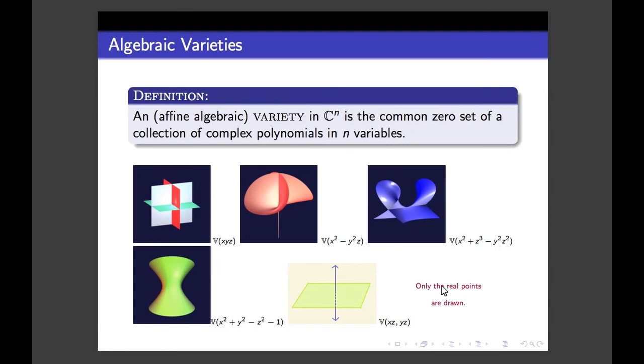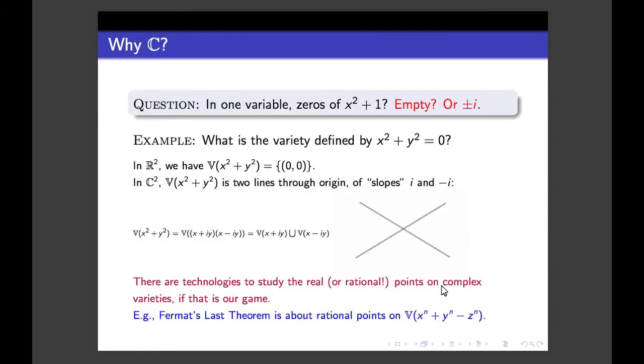Alrighty, so that's our definition, and I think I should say a couple of words about why I am doing C. I make it sound so complicated. I drew the pictures in R. We can only really see R anyway. Why am I doing C? The reason is that zeros of polynomials naturally lie in C. Right? If I take the polynomial x squared plus 1, are you going to tell me it has no zeros? Well, you could, but then you'd be missing part of the story, right? What it really has is two zeros, i and minus i. So the variety defined by this polynomial, x squared plus 1, is not the empty set. It is the set plus or minus i, a set of 2 points. There are no real points in there, but that's the variety.